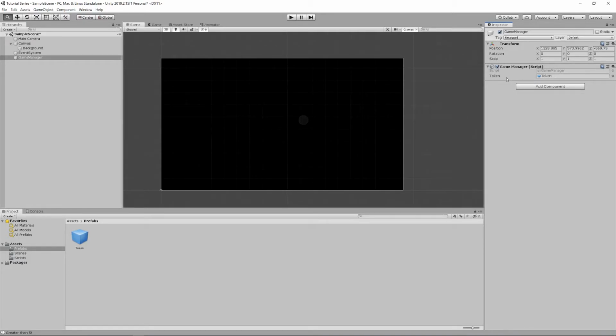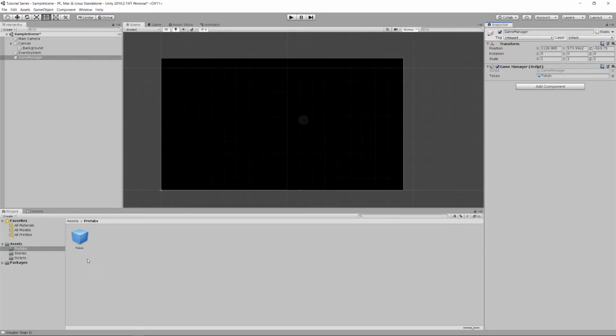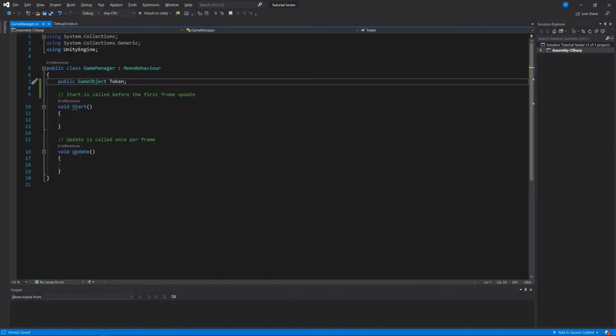These could actually have different names. I could have named this card and dragged the token over. That part doesn't matter as much. I've just said that this variable that I'm referring to, this GameObject, lives here. That's this token here. And now I can perform operations on that token from within this Game Manager script.